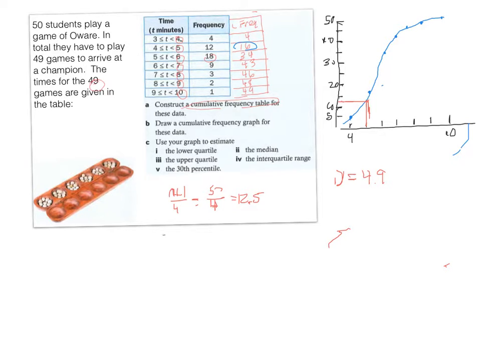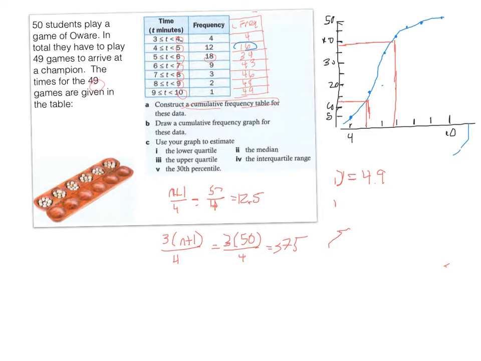All right, now we're on to the upper quartile. Now remember, to get the upper quartile, I'm going to do 3 over 4 times n plus 1, because the upper quartile is the third quartile. So there again, I'm going to go 3 times n plus 1, which was 50, over 4, and this time I get 37.5. So at 37.5, about right here, I'm going to go over, which should be somewhere between 6 and 7 minutes. Oh, it's not making that line as nice as I'd like. Okay, so somewhere around here. So 4 or 5, 6, maybe 6.75.